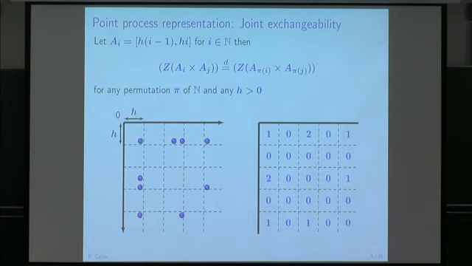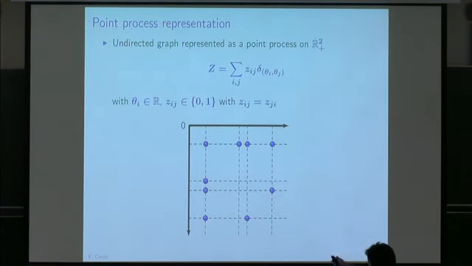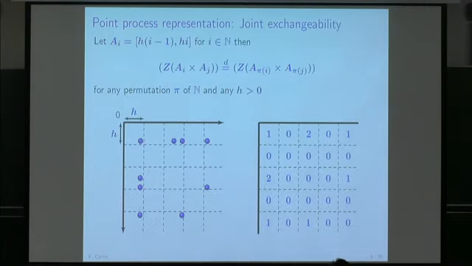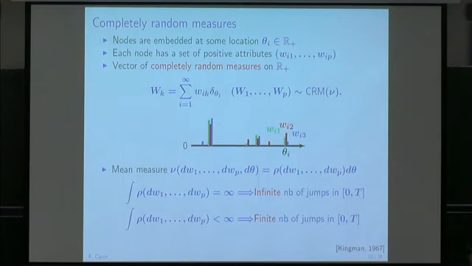It turns out that if you make this assumption of joint exchangeability for this point process, you get a representation theorem, some sort of a coding of the point process in terms of transformations of unit rate Poisson processes. And the construction I will take fits in this framework. So this is what I want to have, and now I will explain a particular generative process for this point process, and describe the properties of this model.